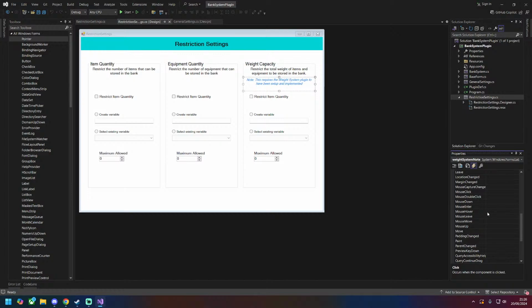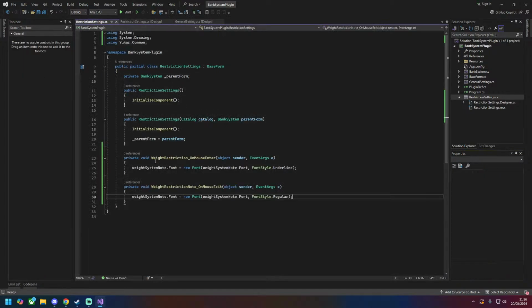Oh, mouse hover. Like a stationary. Oh, stationary inside. Okay. No. On mouse enter. On mouse exit. I want to update this.